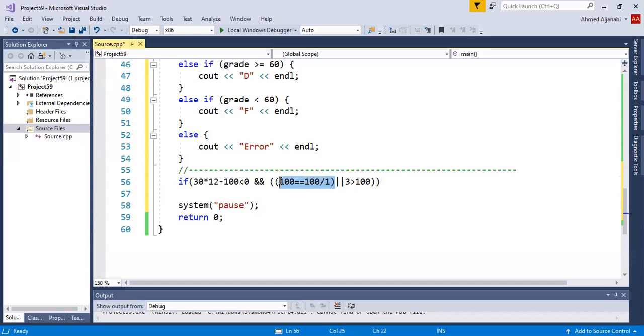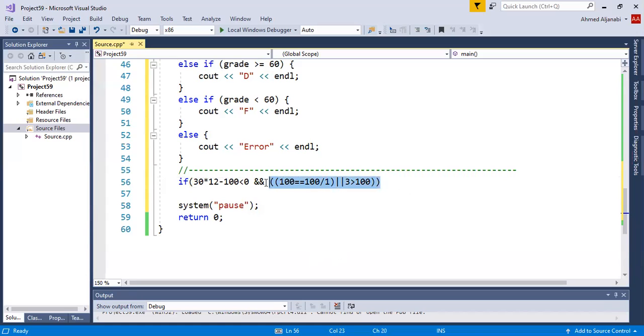So based on this table, if I go back to my expression, I will say this has to be evaluated first, whatever you have between those two parentheses, which basically is a simple, oh, I have a division, so this has to be evaluated first, and then it's going to be compared to 100. So the final result is going to be true. And then after that, I have an or operator with this operation. So this is going to be evaluated after this. So I get false, true and false. So the final evaluation for this is going to be true.